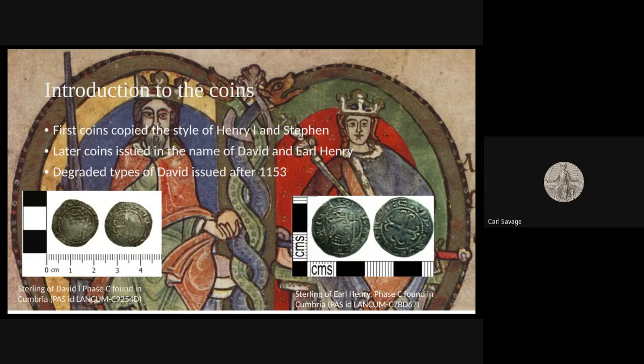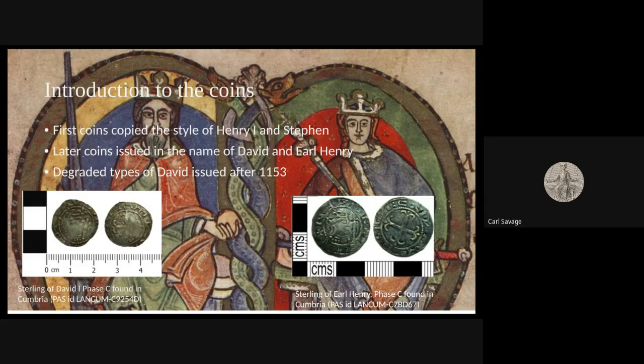In the 1140s, David standardised the design of the Scottish coins so that all mints under his control were producing the same design. Earl Henry's coins are very similar to that of his father's. Coins in David's name with blundered legends continue to be issued after his death in 1153, alongside the small issue of coins in the name of Malcolm IV. All the coins of David, Earl Henry and Malcolm were struck to the same weight and silver content as the official English issues of Stephen.